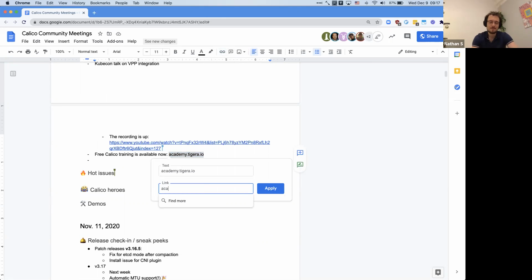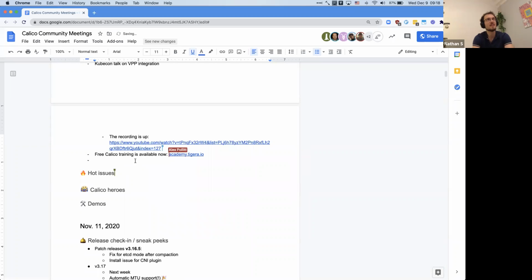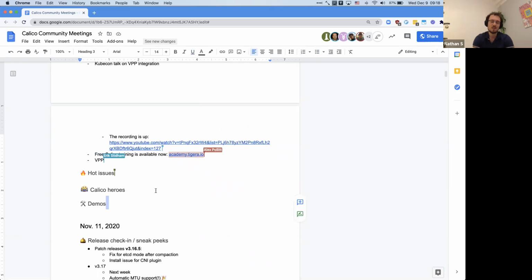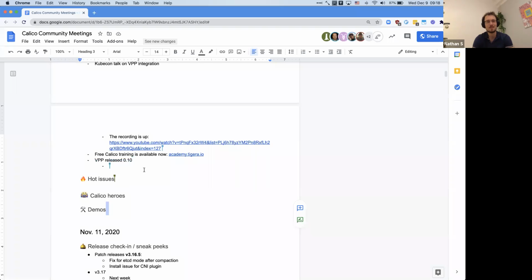Sure. Concerning the Calico integration, we released the 0.10 version at the start of the week, which has WireGuard support and is interoperable with vanilla Calico. We haven't tested it yet with eBPF, but I don't see any reason why it shouldn't work. We also have MTU configuration. It's not yet auto configuration because we need to catch back up on 3.17. We are still bound to 3.15.